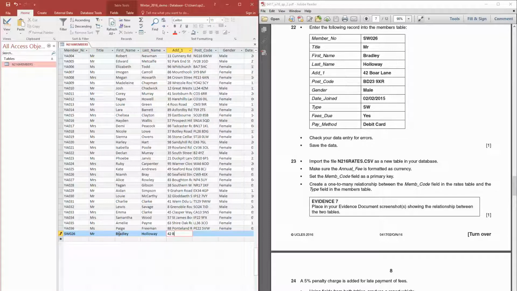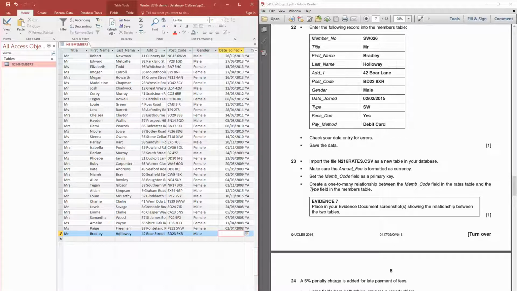42 Boar Street, his postcode is BD23 9XR. Remember, be careful when you type these things in. Data entry is very, very important. Accurate data entry, I should say. 02/2015.